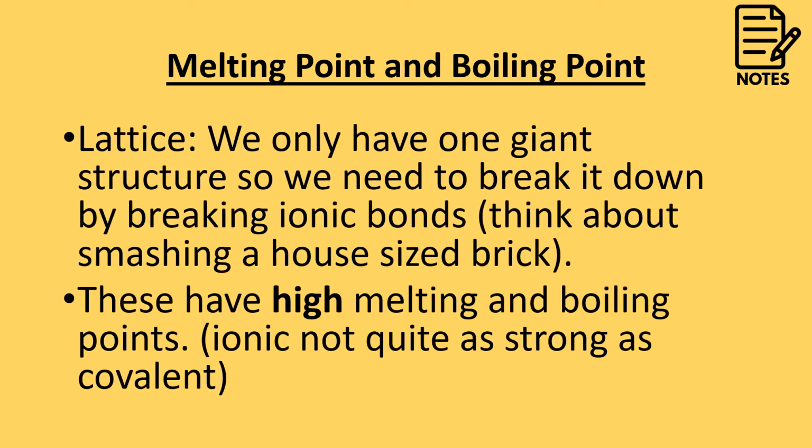Now the last structure, which is not as important in this section anyway, for reasons that we'll go through when we sum it all up together, is a lattice. The thing that you need to know, and we've already talked about this, is that the ionic lattice is broken down when it is melted or when it's dissolved in water. When it's melted, we break down the structure, and it works almost exactly the same way as a covalent network. Just like in a covalent network, we have one giant structure with lots and lots of ions held together. So all we have to do now is separate out those ions.